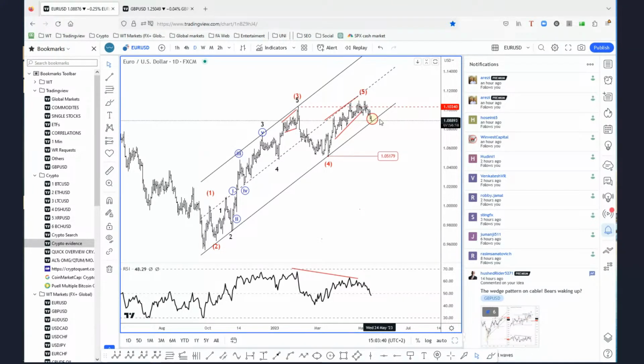Especially this could send prices much lower if we broke this channel. So watch out for potential weakness on the euro, either, as I said, for a wave C, a very sharp drop as a flat, or potentially an ABC correction back to the wave 4 and then a rally. In either case, I still think that longer term we have bottomed here and will be headed higher, but from lower prices. You also had some divergence here, which is very common at the end of a trend, so I'm really not surprised by this current reversal.